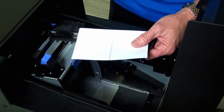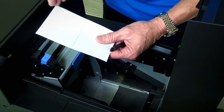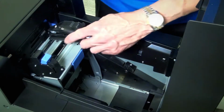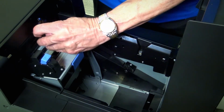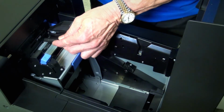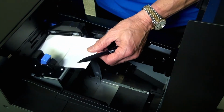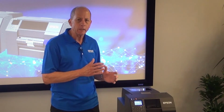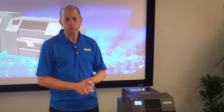One of the great new features of the 6000 family is this adjustable gap sensor. So it allows us to handle irregular shaped labels. Like in this case, we see there's a notch. So we've got a detector and sensor right here, and I can actually slide them to different positions, just being careful to move the top and the bottom to the same location. And now my C6000 is ready to sense an irregular label. So there you can see how easy it is to load the media, change ink, change maintenance box. Really all you have to do from here is print.